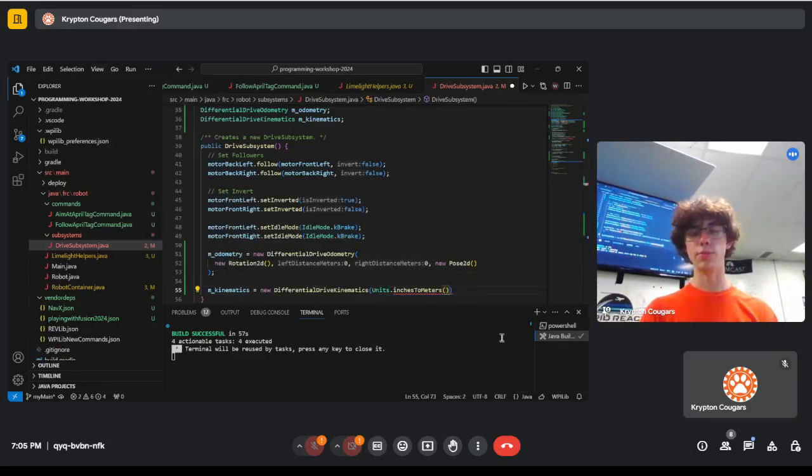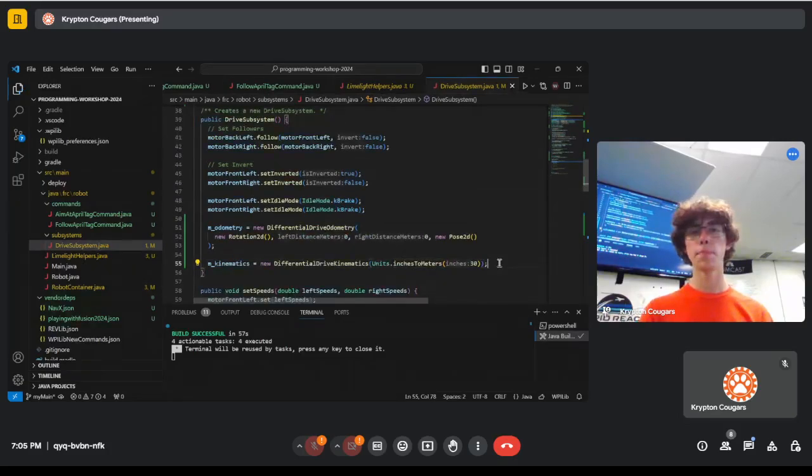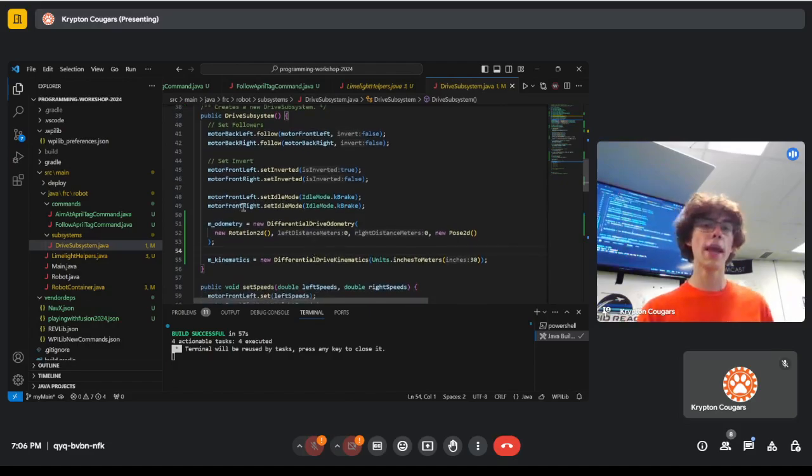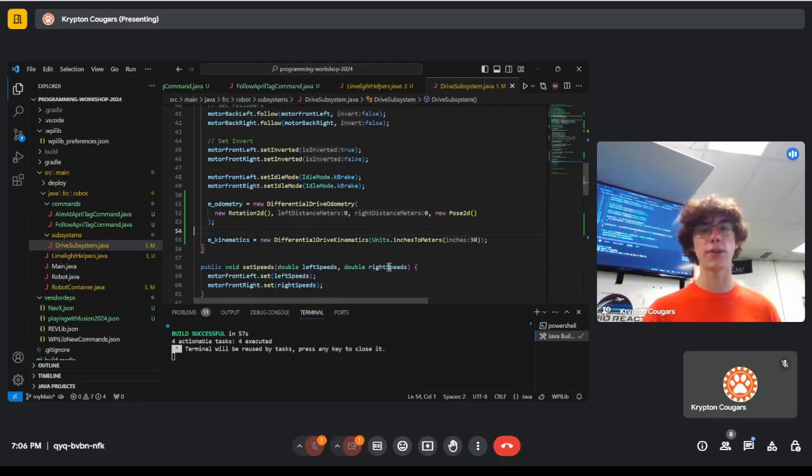And we're going to put down 30. So we have our odometry created and we have our kinematics created.